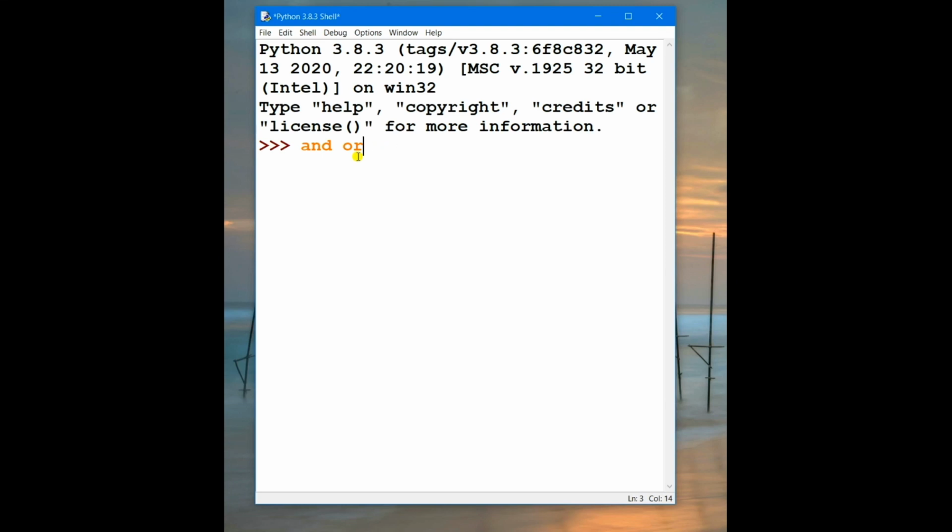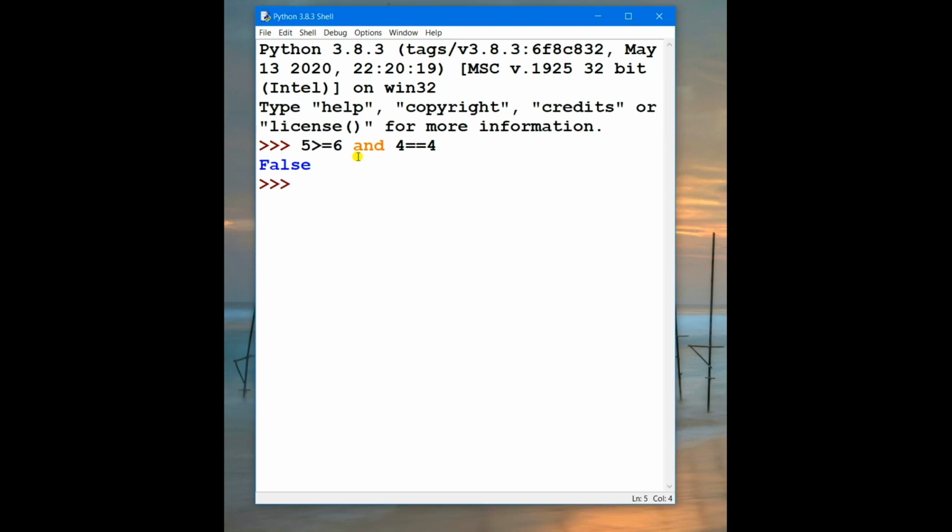Okay, so first of all we will check the and operator. The and operator is used to check that all given conditions must be true. We use it when we need to check that all our conditions are true. So let's just try. If 5 greater than or equal to 6, this is false because 5 is not greater than or equal to 6, and 4 equals 4. Now the second condition is true but the first condition is false, so we will get the false result. For the and operator we must have all conditions true.